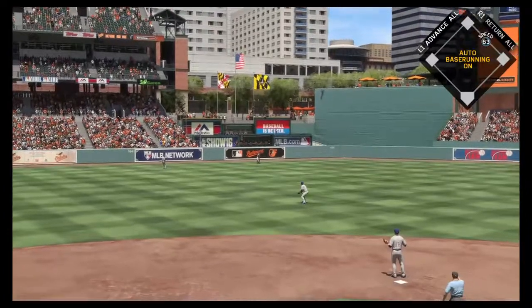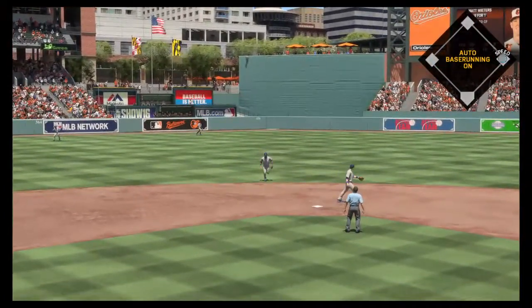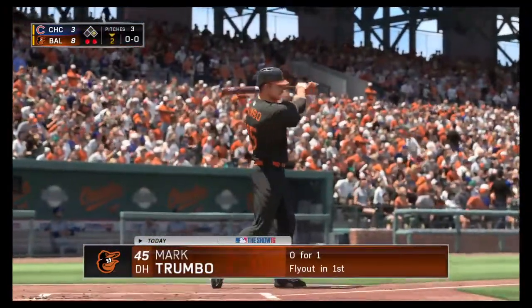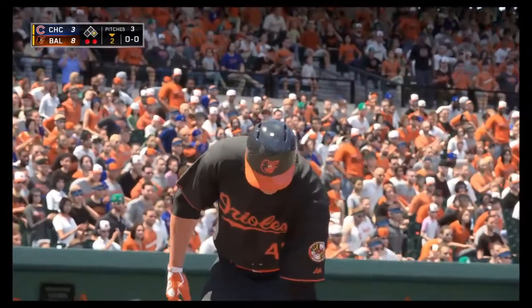And there's out number 2 as this is taken in shy of the track, and the runner will have to retreat. Now batting, stepping in, Mark Trumbo. He flew out in his last at-bat. Trumbo.